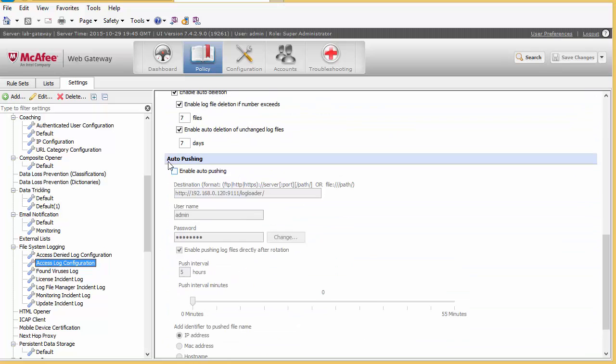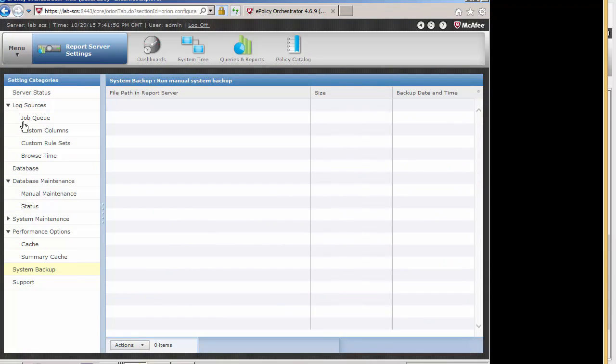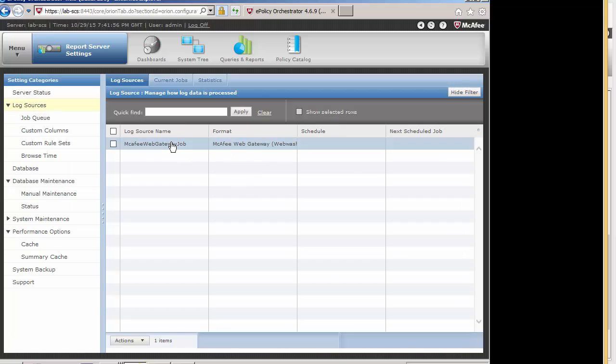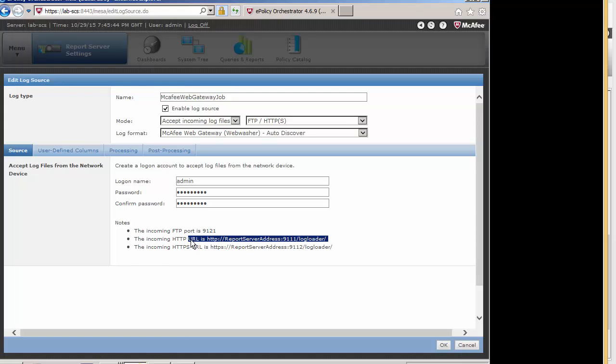We can come down here to auto pushing, and we select auto pushing, and we're going to set the URL that was in our EPO. If we bring up our EPO, we go back to our source job actions and edit this. You can see it gives you the URL, both HTTP and HTTPS, to use in the web gateway to connect back to EPO. So that's what we're going to use. Obviously, you change the web reporter address. Sorry, when I say this is the EPO address, this is actually the address of the Content Secure Reporter, which may or may not have been installed on the same server as EPO. In this instance, it is on the same server as EPO.